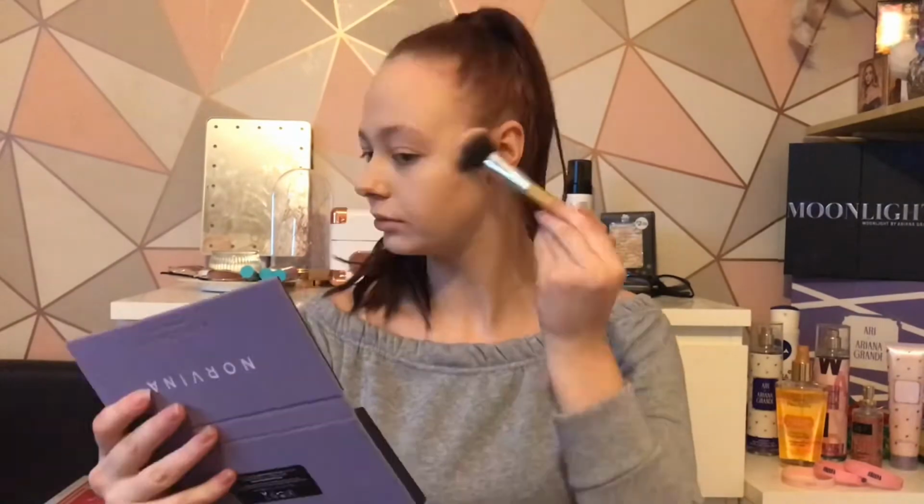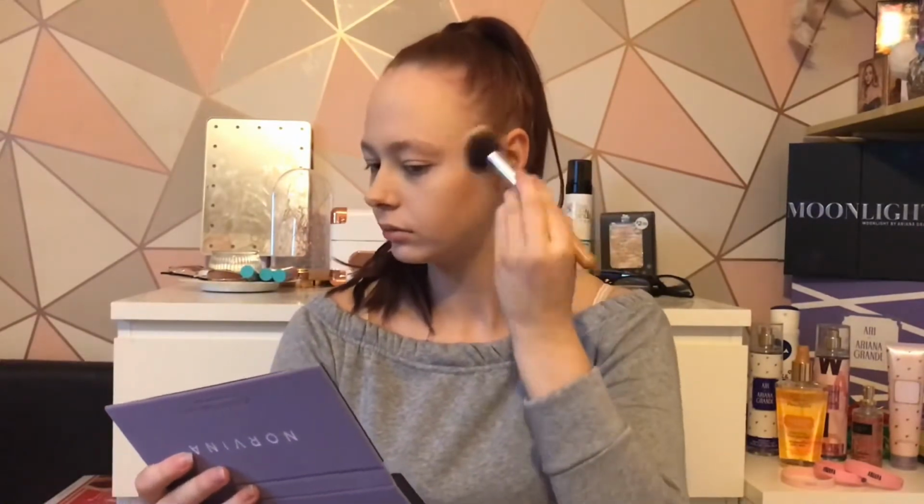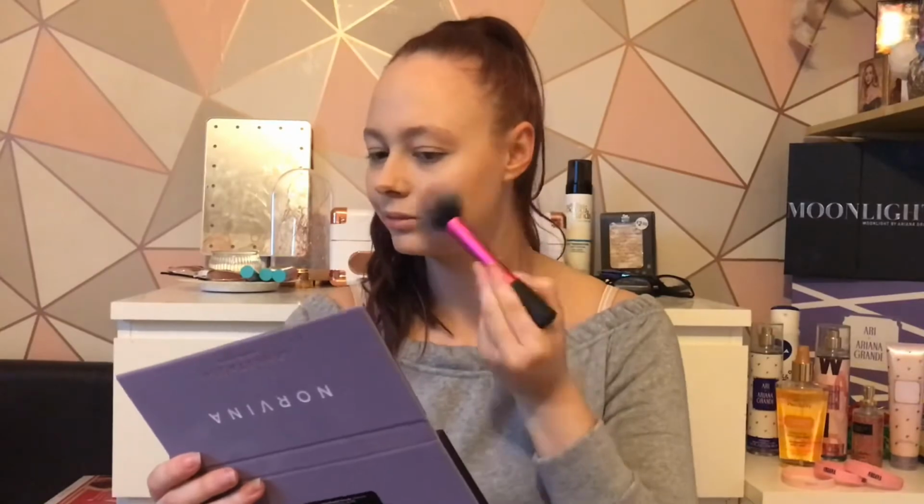To add a little bit of depth and dimension to my face, I'm going to use a George Queen Bee Bronzer. Blush in Dusty Rose. For highlight, I'm going to use the Ofra Nikki Tutorials Collab Highlighter in Glazed Donut.